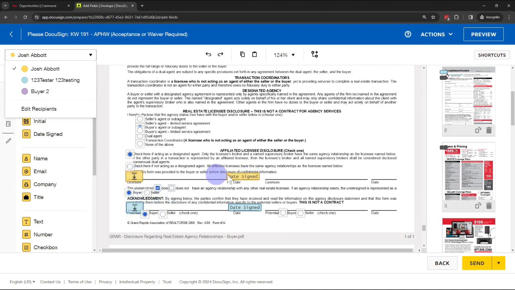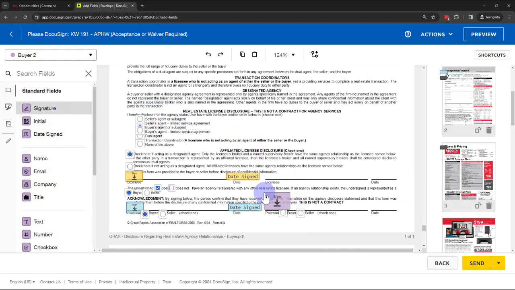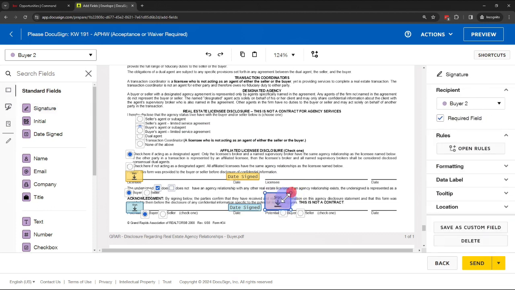That means when this goes out for signatures, I myself, being the first person in the order and also being yellow, will get the opportunity to sign first. And then that's going to roll over to the second signer, the blue signer. We might notice we have the second signer that we added right at the end, and there's not a signature box set up for them down here. So we can do that manually very easily. Over here, we want to select buyer 2 because we want to change it to their color, which is purple. And we can drag and drop that signature field right here, maybe shrink it down if it's a little large, and then drag and drop this date signed field over here as well.